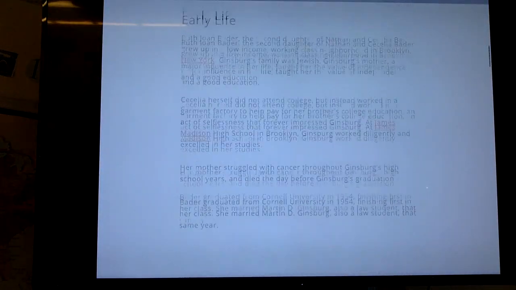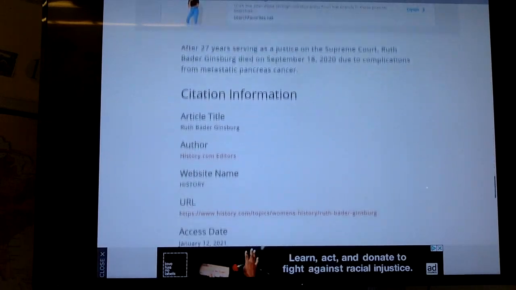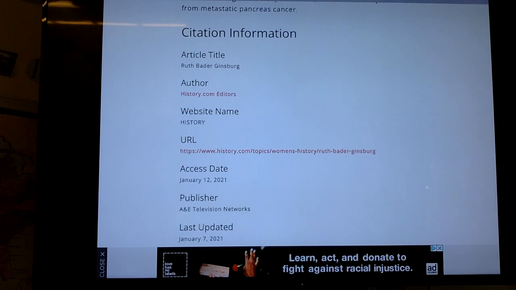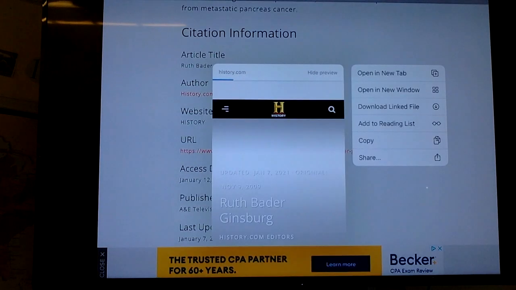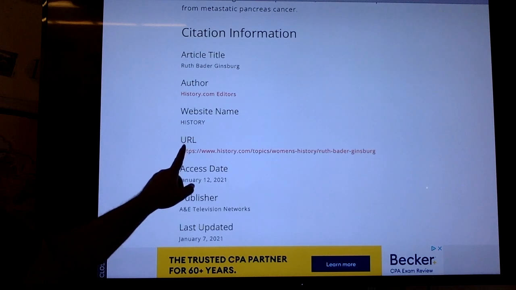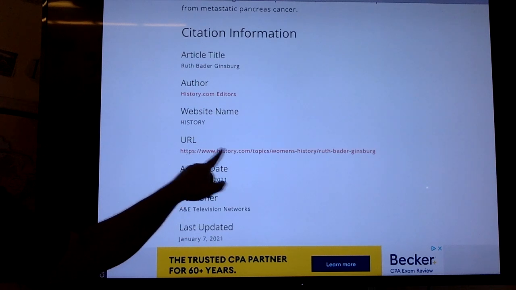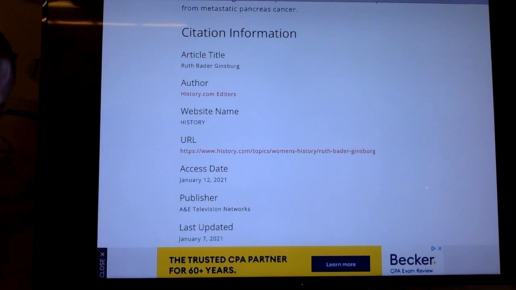Now, what I'm going to do is if I go down here to the bottom of this page, it actually will give me the URL. See? I'm going to hold it, and I'm going to copy it. So I just copied the URL. I went down to the bottom of the site here for Ruth Bader Ginsburg. It's going to be like this for all of yours. It's going to have a different URL. I'm going to copy this.